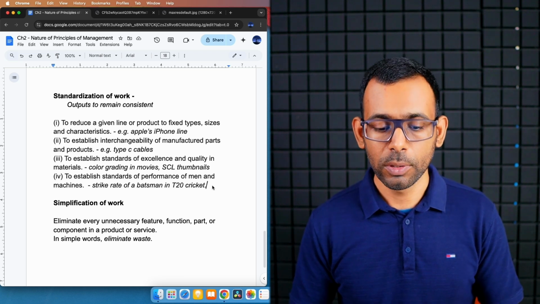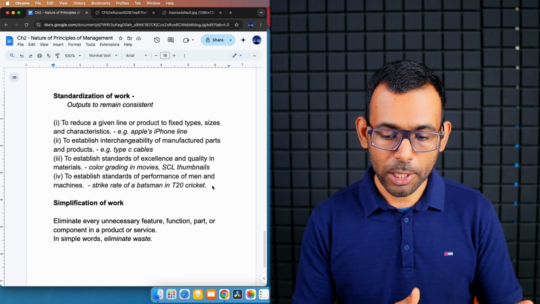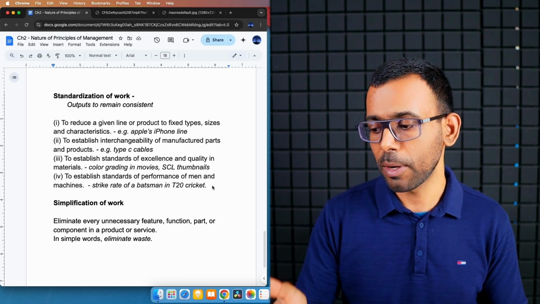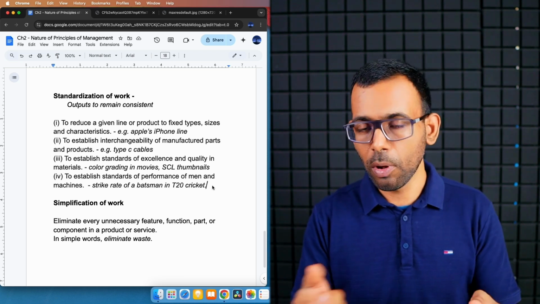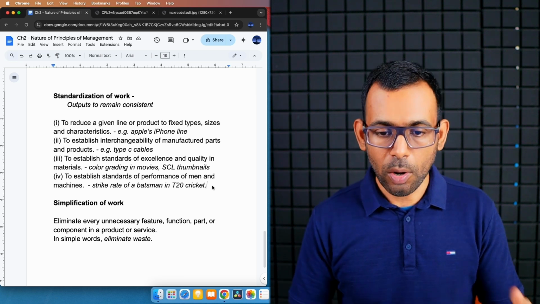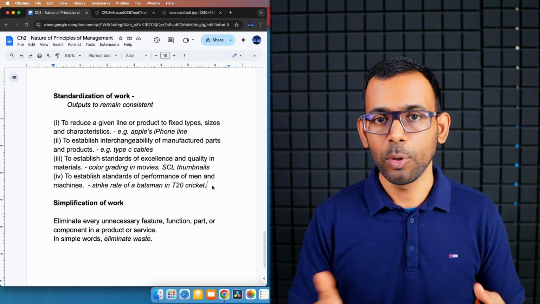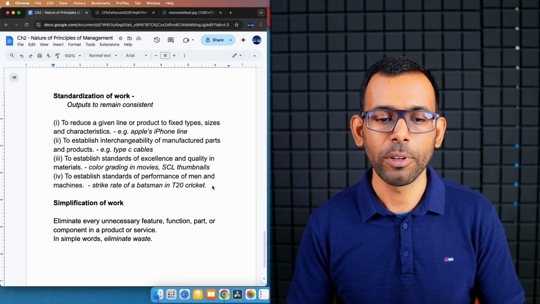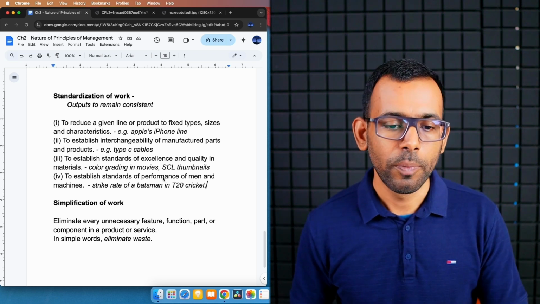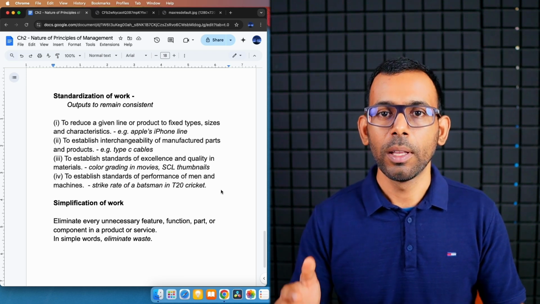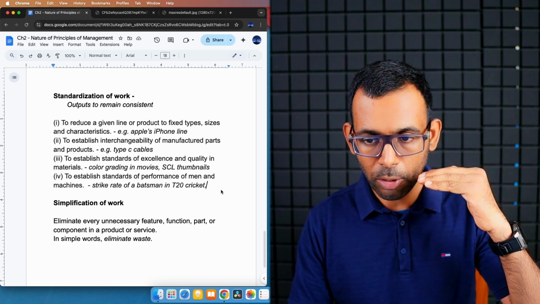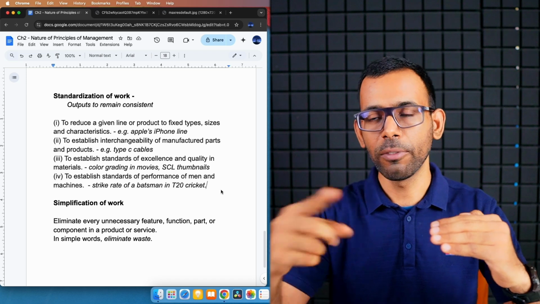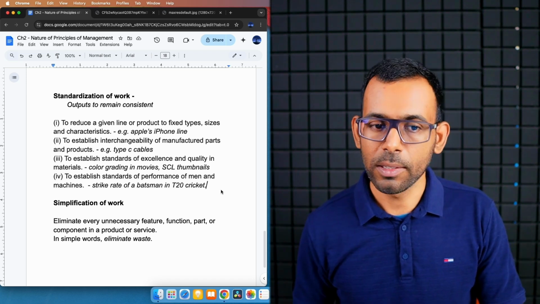So you cannot use strike rate for one batsman and then suddenly go to another batsman and evaluate that batsman based on balls per boundary. These are two different metrics. You cannot have two different metrics and keep using whichever one you like. You will not get a proper evaluation out of it. So uniformize that also. When you are reviewing something, set the benchmark into one, standardize that, and then you compare that benchmark with the actual performance of many different things. So that's the standardization aspect.